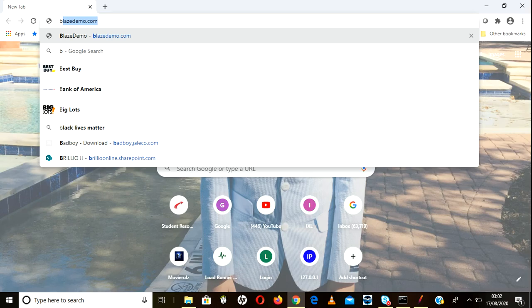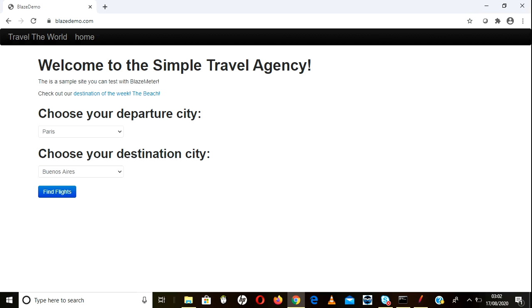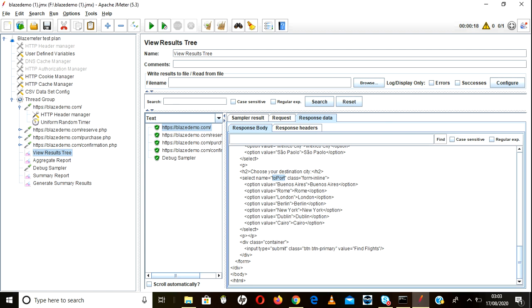Just enter the button. See, we are getting departure cities and arrival cities. So these are all departure cities and these are all arrival cities. So this is coming from the server response, right? Once you hit blazedemo.com, it will send the request to the server and it will get the response with the following values. The same way we have done here. Once you send the request, in the response body we are getting departure city and arrival city values.